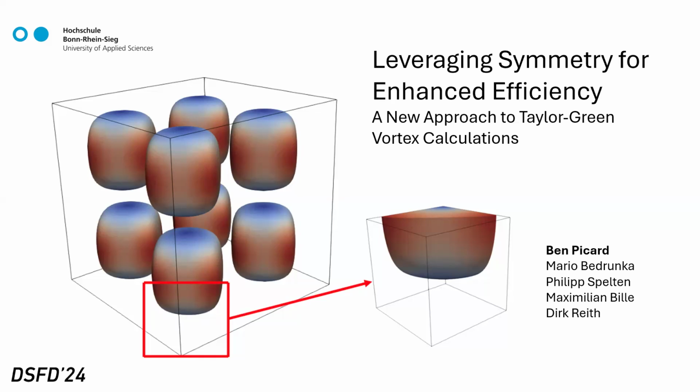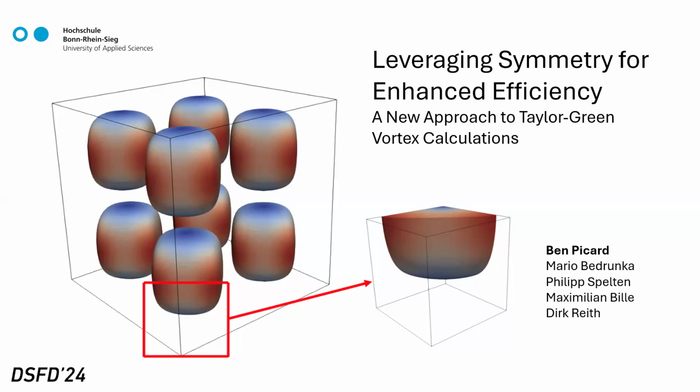My name is Ben. I am a master's student of the University of Applied Science Bonn-Rhein-Sieg. And I'm going to talk about leveraging symmetries for enhanced efficiency. So in general, what we're going to do is implement a symmetric boundary condition to take just a fraction of a full symmetrical flow to gain some advantages. On the one hand, I can use the stick, we can pick out this little part and cut down and take the same fraction of the grid. So in theory, we should get the same results with a way lower and smaller resolution.